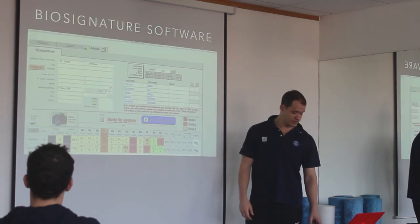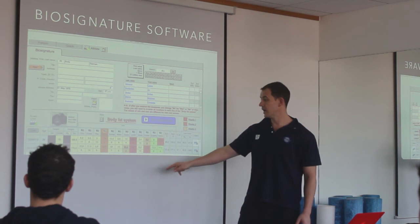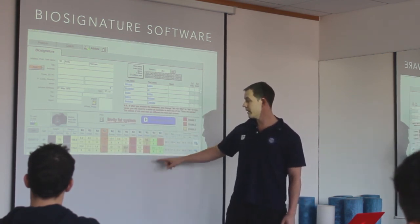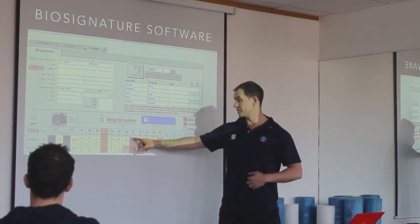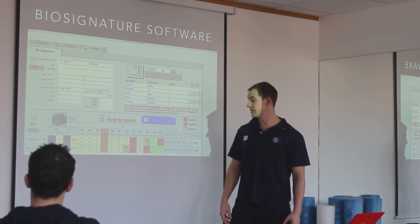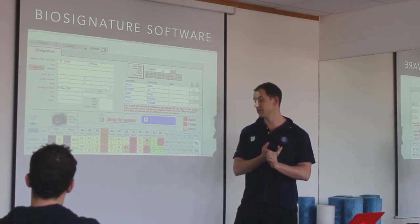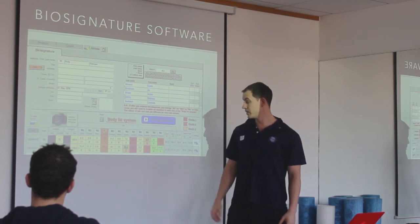So the biosignature software I use here, this is taken from one of my friends. It gives you 12 sites, as you can see along the top here. And as you can see from this guy, his number one site was his umbilical, which is his belly. So that would be a stress hormone, cortisol, issue. So we'd look at lifestyle changes that could be causing stress, sleep issues, nutritional issues, training issues, it could be all sorts of aspects. So we work with him to try and get his stress site down.